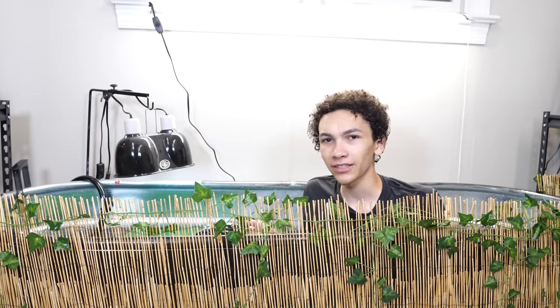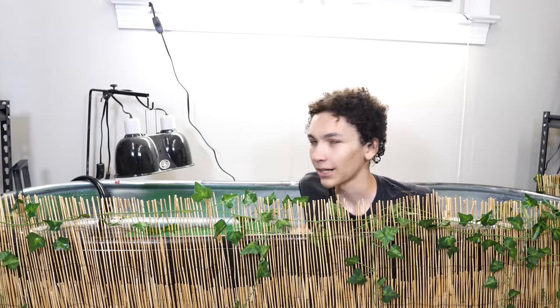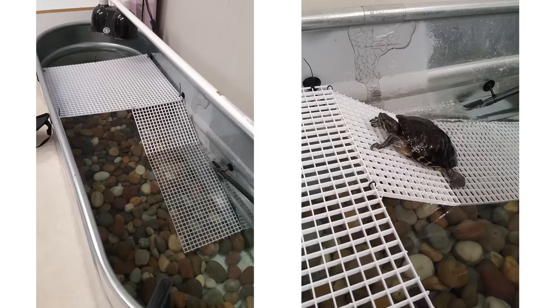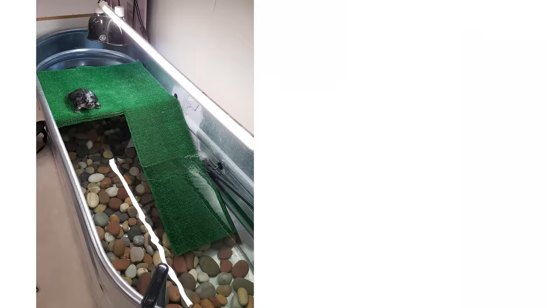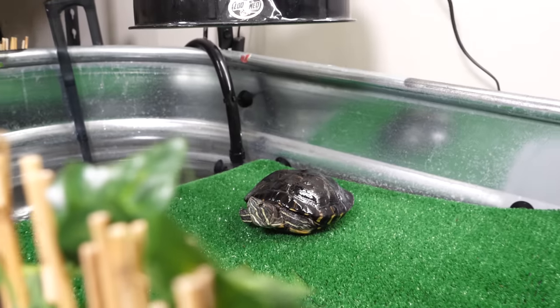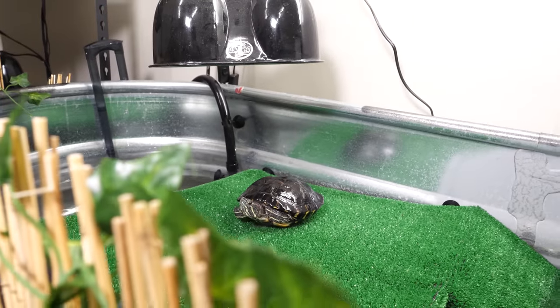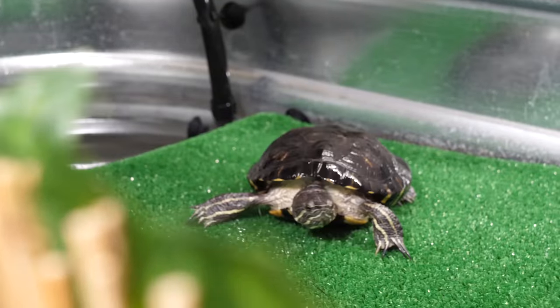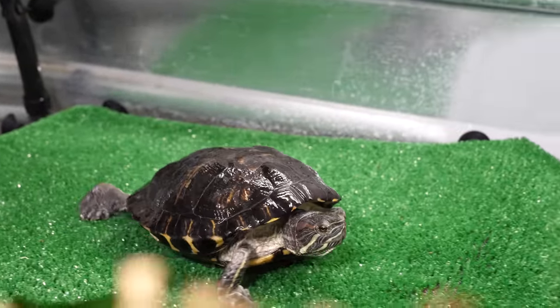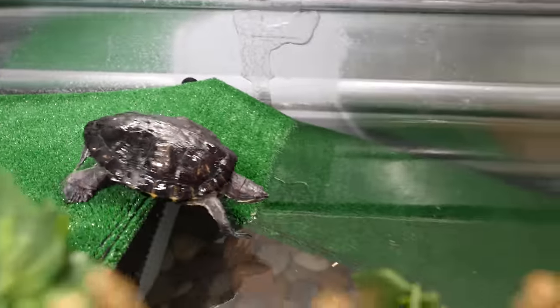Now the first thing I'm gonna talk about is this basking spot. Oh, and the timer just went off. This basking spot is made from egg crate and is covered in fake turf. I just cut it to shape how I needed it, zip tied it all together, and used some suction cups and support with more plastic to keep it floating. So this makes up about a quarter of the surface space in the enclosure. He can swim beneath it from one side to the other, and there's a pretty nicely sized ramp that he can get up no problem.